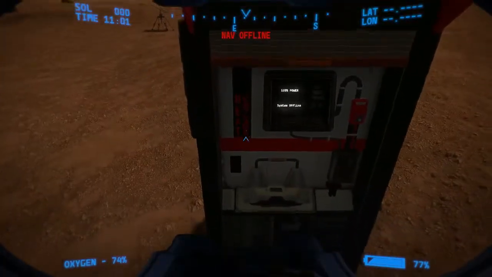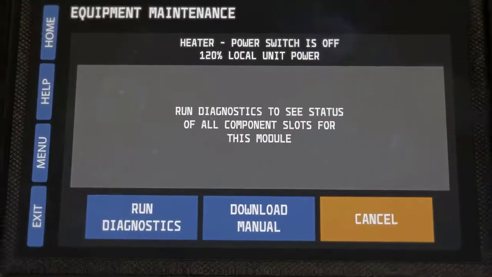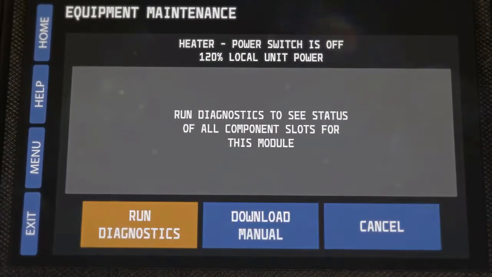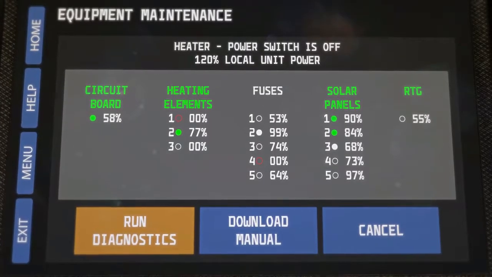Alright, so each of these things here is something we need to interact with and get running again. So this one is the heater. So we can click on here and open her up. And as it says, run diagnostics to see the status of all components.